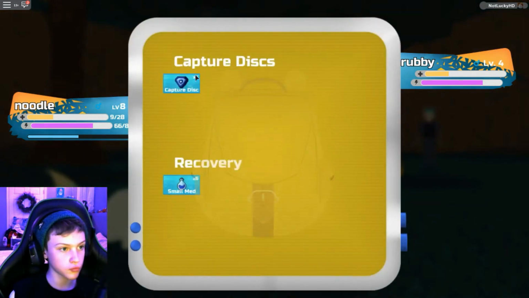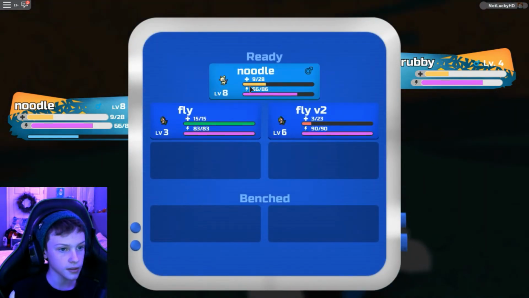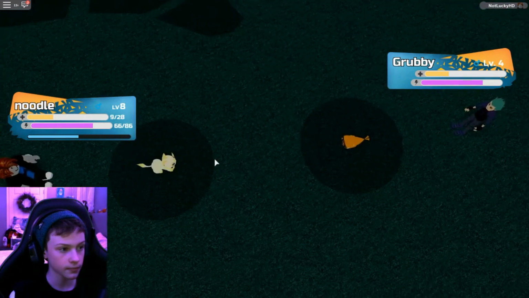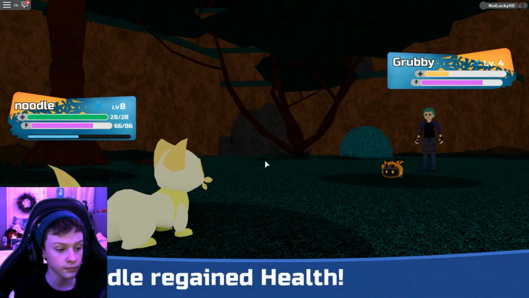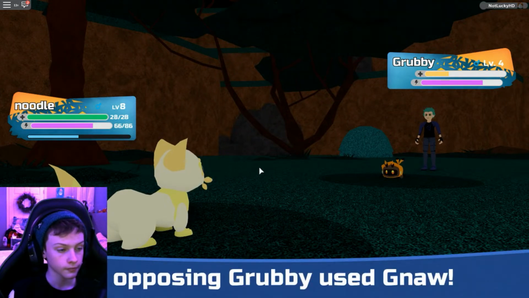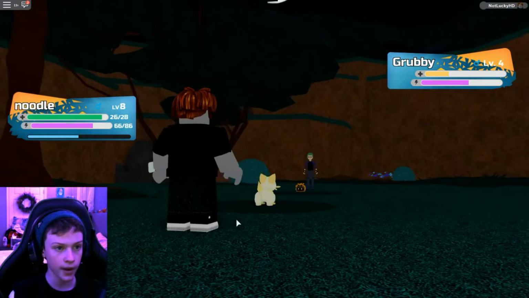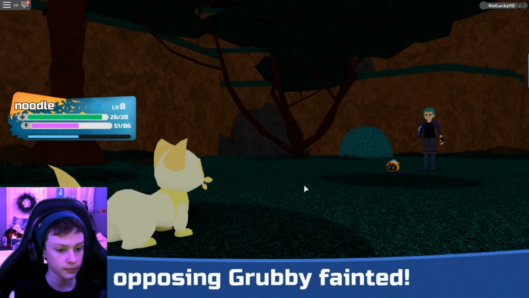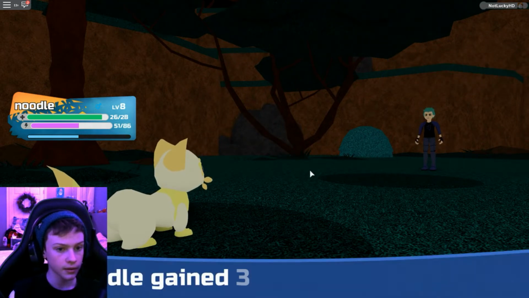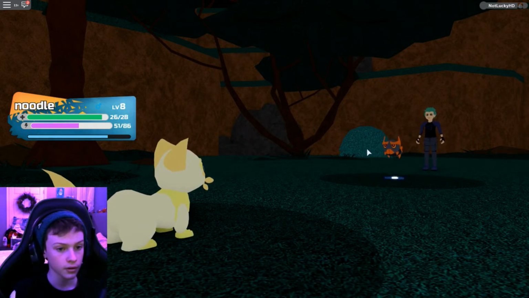I think we should probably do that right now. It's gonna heal 20 HP for us. And we also gotta heal up our Fly V2. It's gonna go for Gnaw, and we're gonna go for Pounce. Alright. 30 experience from that. We're leveling up pretty quick. They're gonna send out another Cathorn.